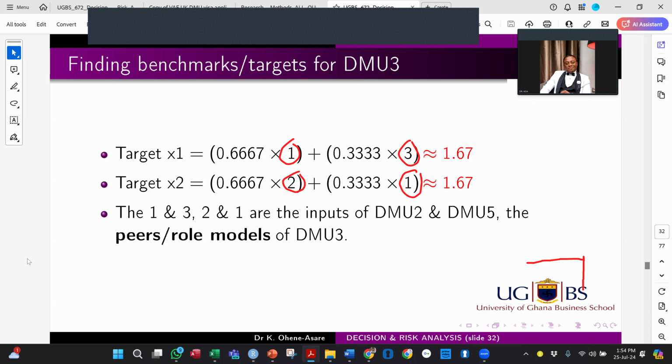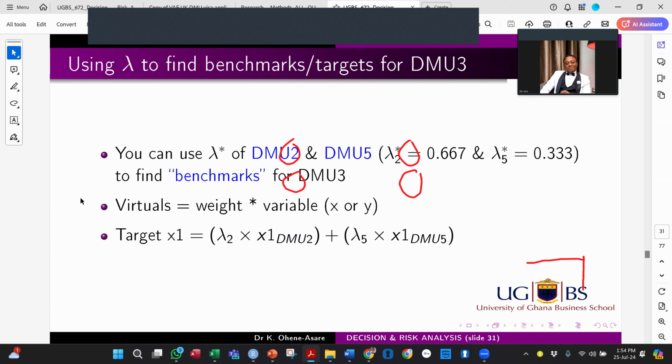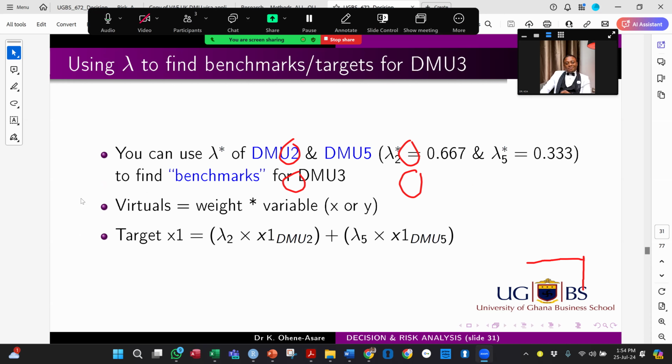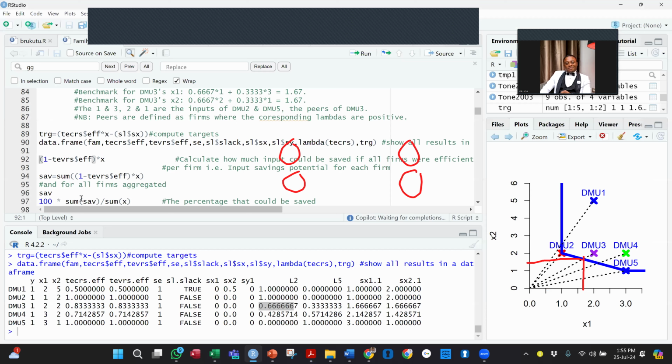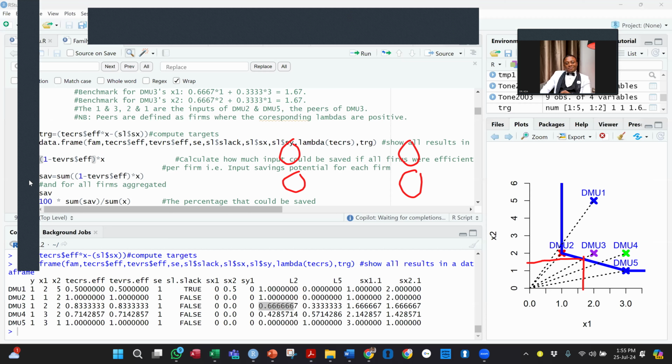Let's go and check the lambdas for DMU1. Let's check here. I just want to see whether we have to subtract the slacks or not. What is a lambda here? So look here for DMU1, what are the lambdas? You see the first one. You see this one, the lambda here is 0, isn't it? See, whilst this one was 0.333, that one is 0. Then look at the first one. The lambda is what? 1.